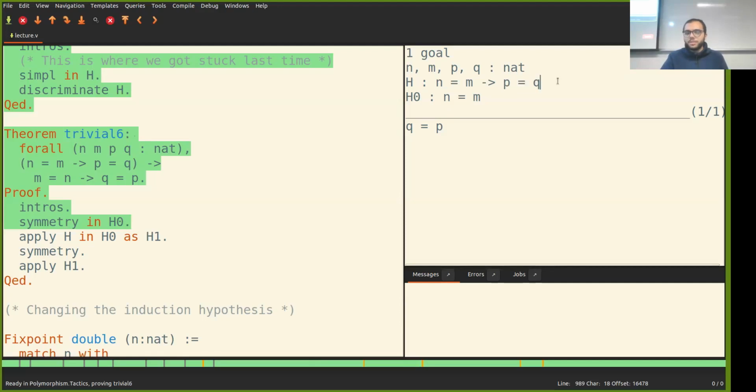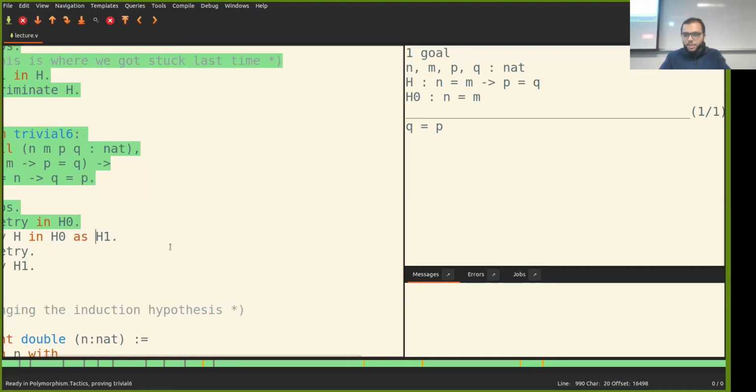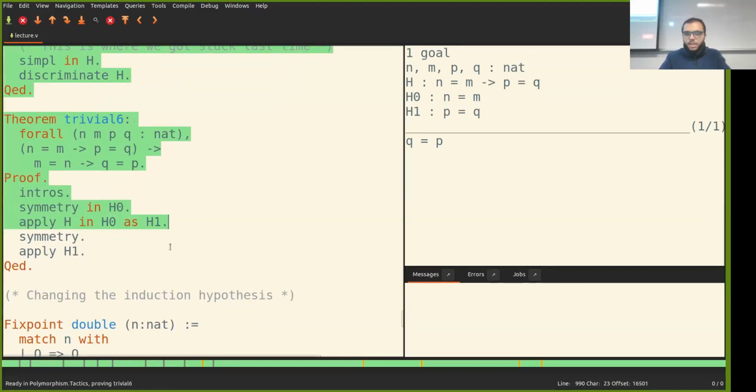I should have p equals q. But this is how I write it. I say apply h in h0. And of course, I can also give it a name. So I'm going to call it h1. I'm going to say apply h in h0 and call the result h1. So h1 is going to be p equals q. And as you see, I just got h1, which says p equals q.